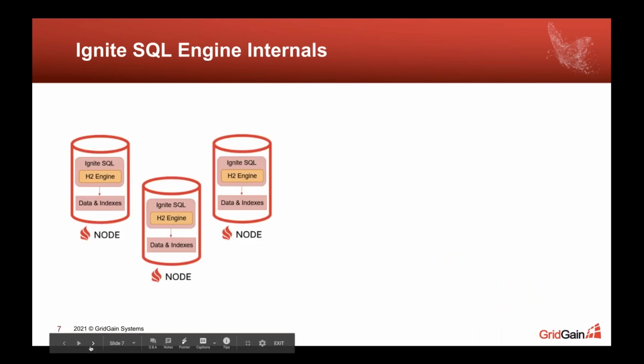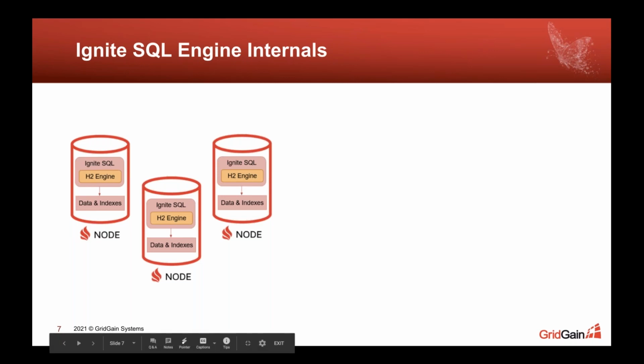Now, I'd like to say a few words about how queries are actually executed across an Apache Ignite cluster. There are no dedicated nodes for that. The SQL Engine resides on every node. Actual queries are being executed as close to your data as possible. The cluster does its best to achieve that, at least.